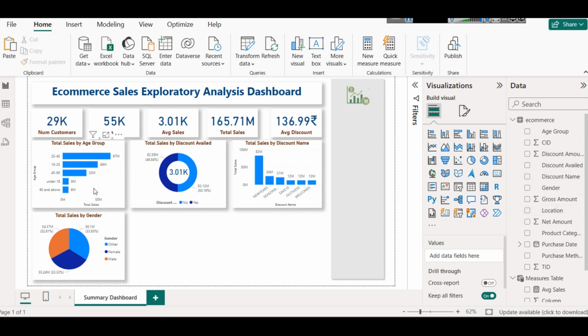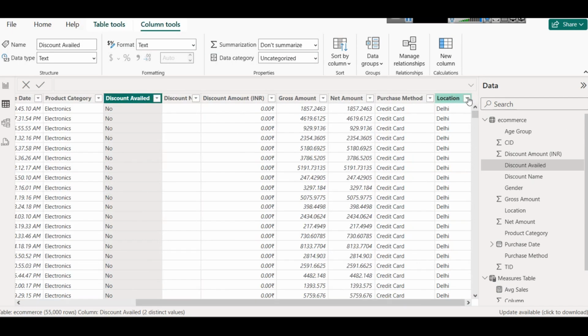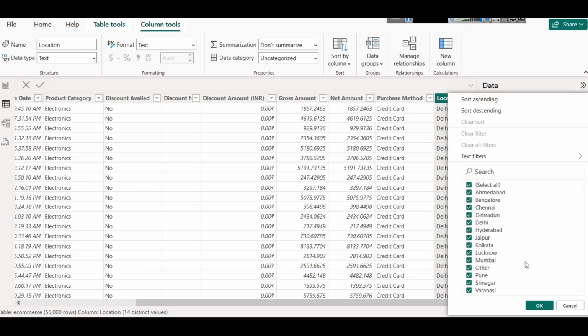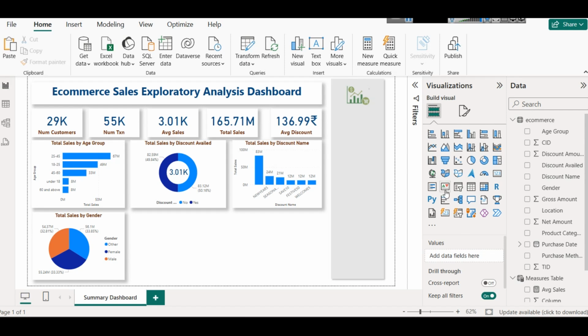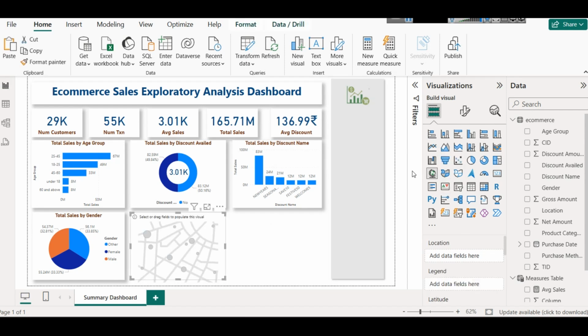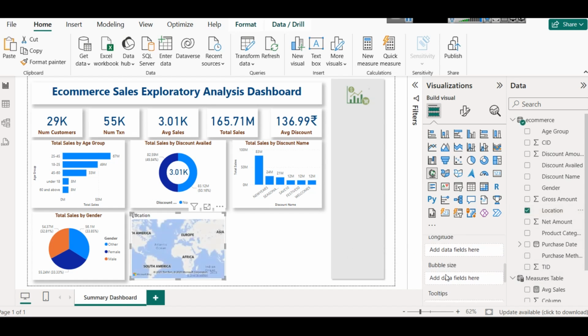Now after gender, we also have information on location. Location is given as top cities of India. For this we can select a map, a bubble map. In this map we will put location on location, and here we have the bubble size.